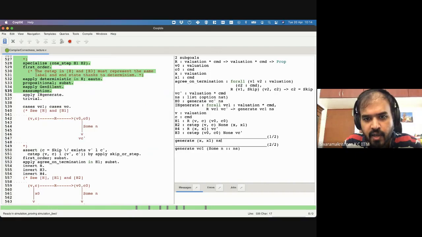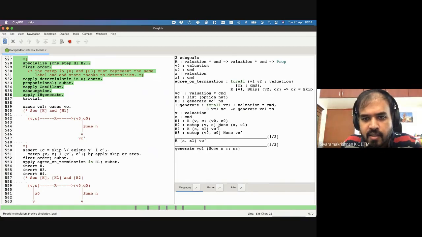So eassumption makes it go through. And then the goal that I have is generate XX1 NS. At this point, I can apply my induction hypothesis, which is here. So this is for all VC1 NS. I'm going to apply that. If you do it, then all we are expected to show is that this VC1, which is specialized to XX1, is in fact related to VC prime.